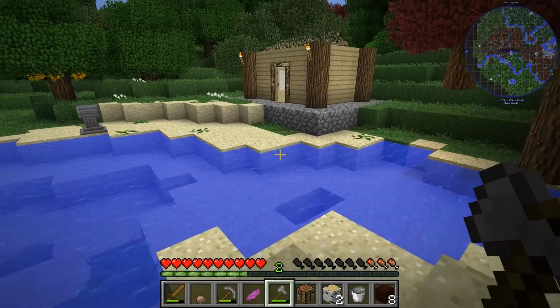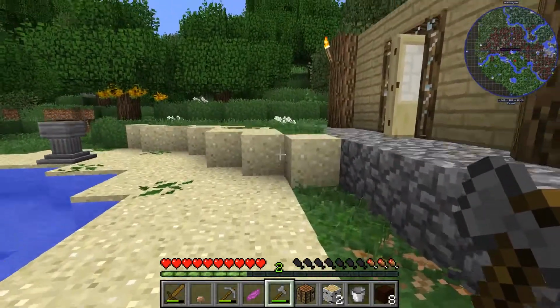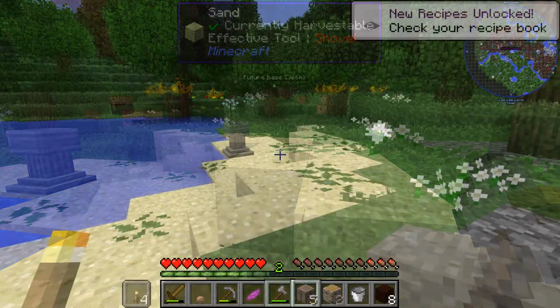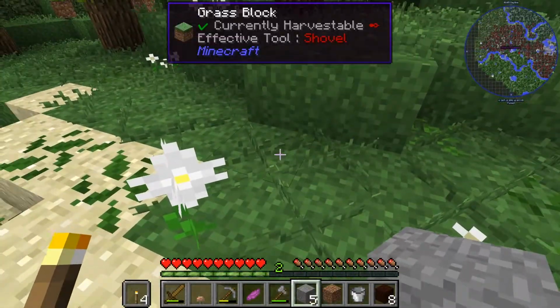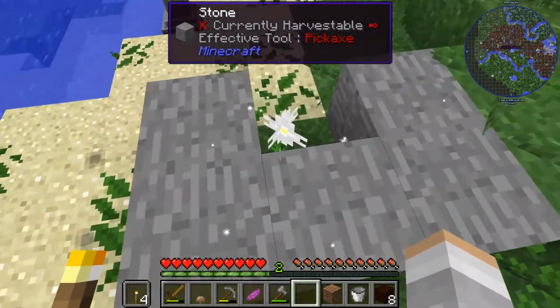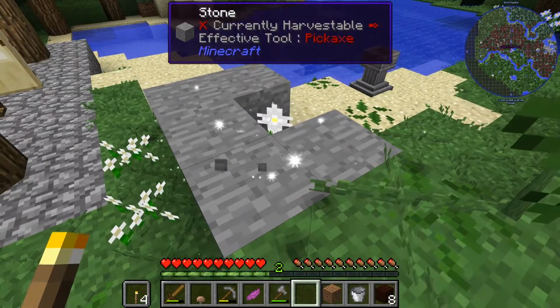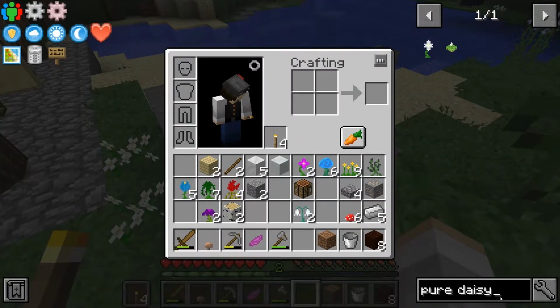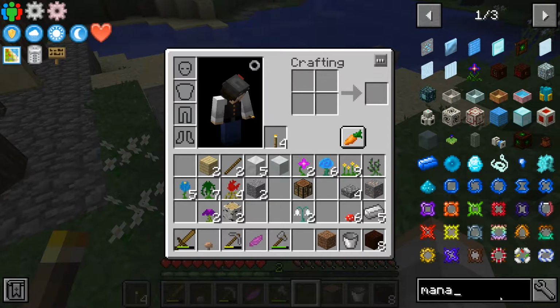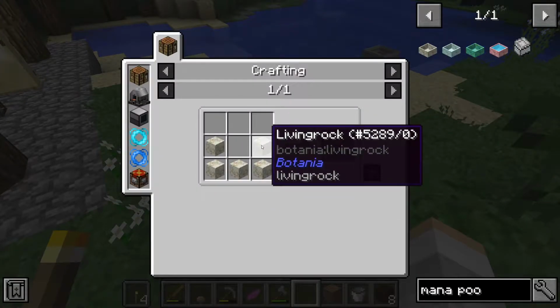I had forgotten. All right, so we've got our living wood, we've got our pure daisy. I'm gonna figure out what we're gonna do next, and I'll be right back, YouTube. We have enough stone to build our thing. Manipool. If I open this up, manipool. There we go. Here's the manipool. It takes 5 living rock.